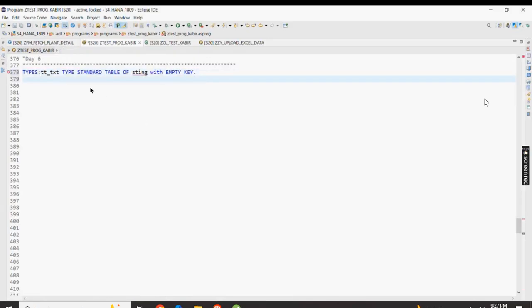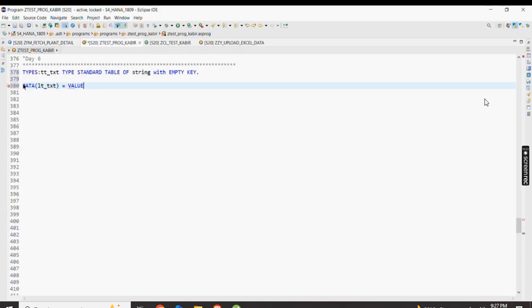And now, data lt underscore txt, value, and I'm going to use TT underscore TXT.